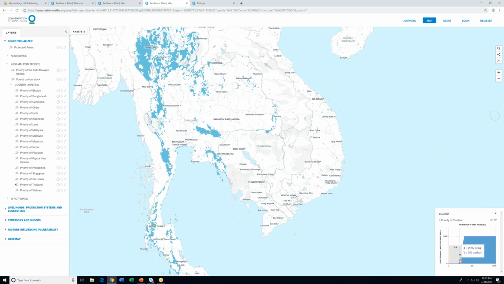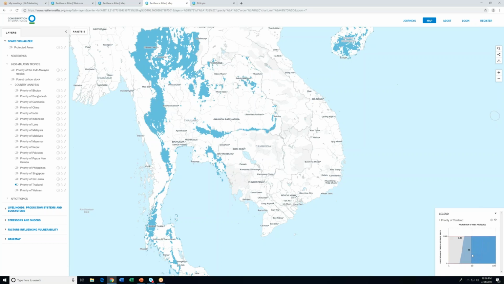Much of Thailand is intensive agriculture, so when you see that plateau on the efficiency curve at the bottom, that's occupying the entire available space. By available, I mean areas that are not agricultural or urban. But it has the same functionality: you can play around with the solution and explore the most valuable top 1% of pixels, all the way up to the complete solution, and what the associated carbon benefit is from conserving those additional areas shown here in blue.